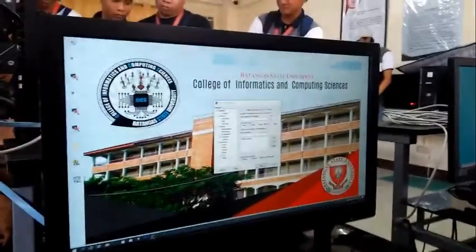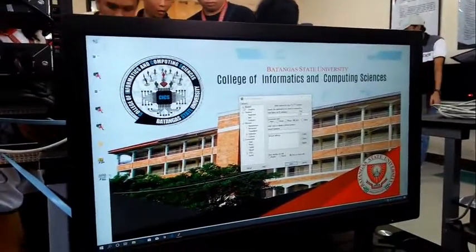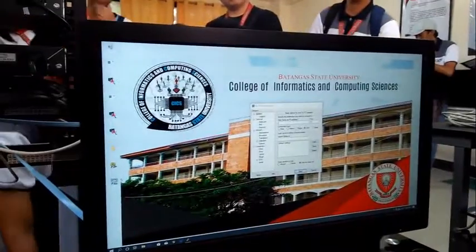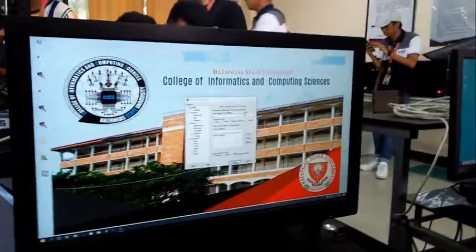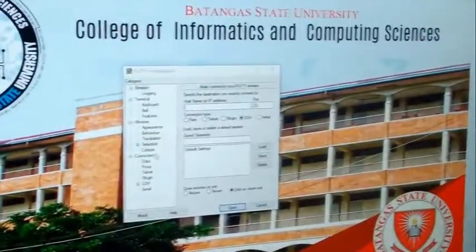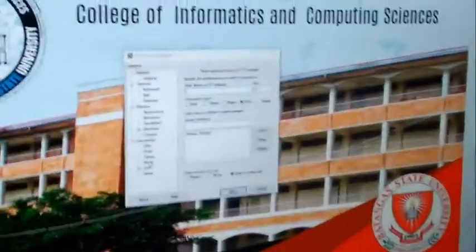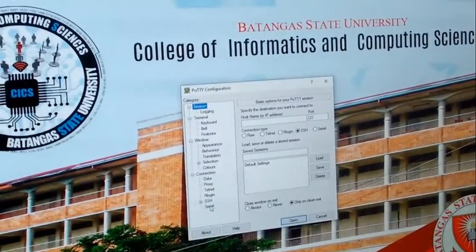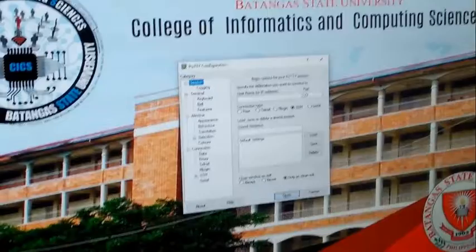As you notice, I muted this part because of too much noise in the Cisco lab. If I had not muted this part, you would not understand what I'm saying here. So I've made a voiceover so that I can better explain what I'm doing and the commands that I've used here in the configuration part of the switch and the router.